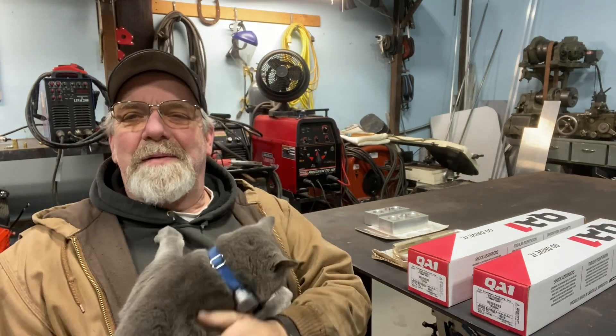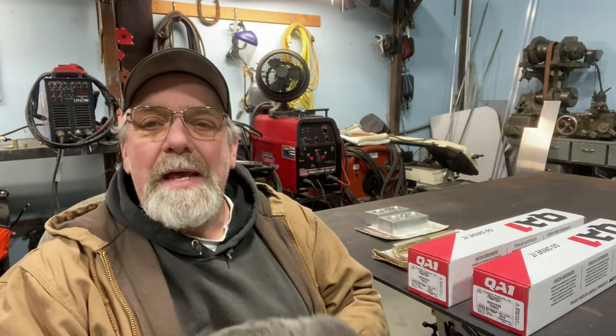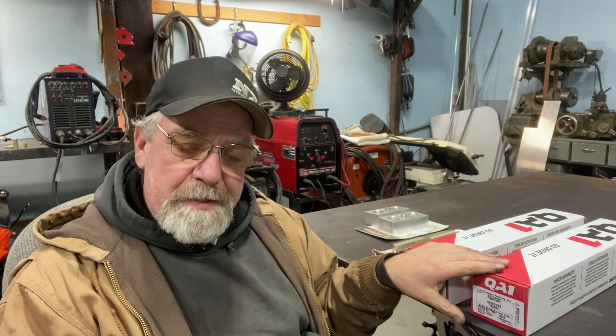The cat won't leave me alone when I sit down — he has fur all over me. He has this collar I put on him — it's for an invisible fence. My dogs have the collars for the invisible fence; keeps them in the yard, and I'm hoping it'll do the same thing for him. He went to the vet this week and had a little bit of a snip-snip going on. Between that and the collar, I hope it'll keep him on our property so he doesn't get run over by a car or eaten by a coyote. Anyway, enough about the cat. Back to what I was saying — the S10 had some traction issues.